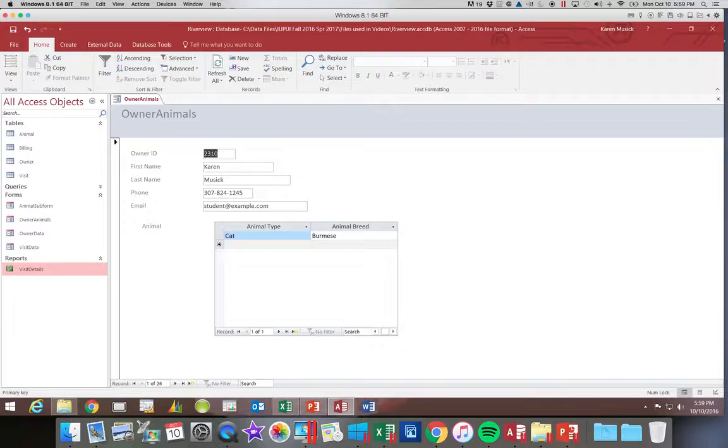The other views that we've looked at in the past are Layout view, and Design view. Now I want to point out one thing. When you look at this in Layout view, you'll notice that each animal is listed in a row.